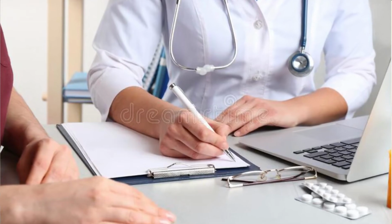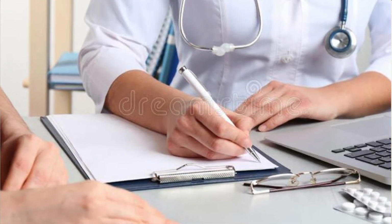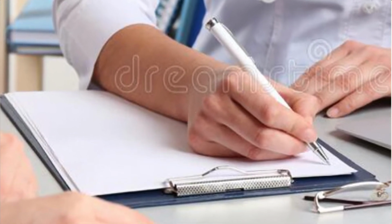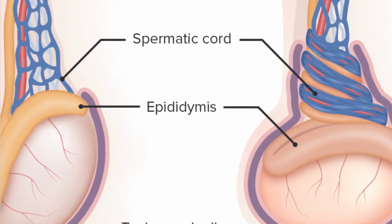So what exactly can we do to prevent it? You immediately rush to the hospital within 1 or 2 minutes of the testicular pain, consult your doctor, get a scan done, and then see how the blood supply is. Take the doctor's advice to proceed further. In this scenario, we always rush to the theater, de-twist the testis and restore the blood supply within a few hours. So if you are lucky enough and reach the hospital early, we can always preserve the testis. But if it is too late, we may have to lose our testicles.